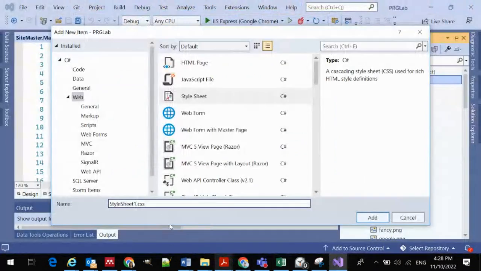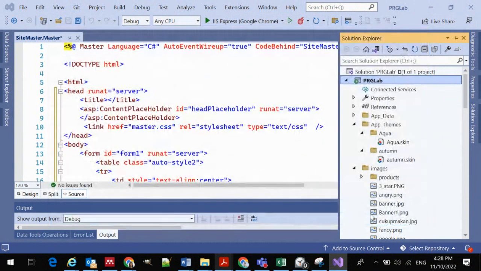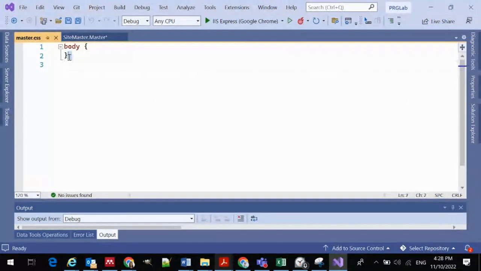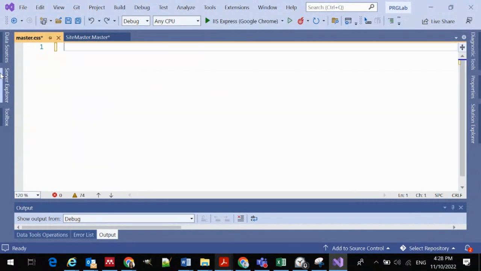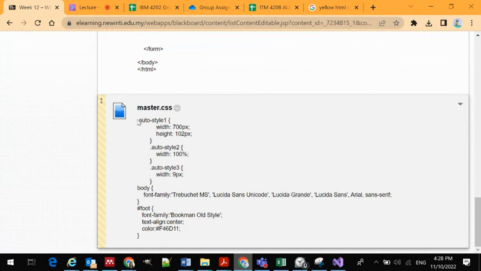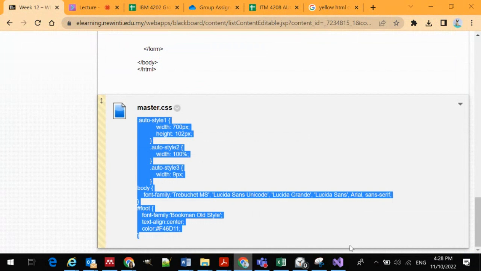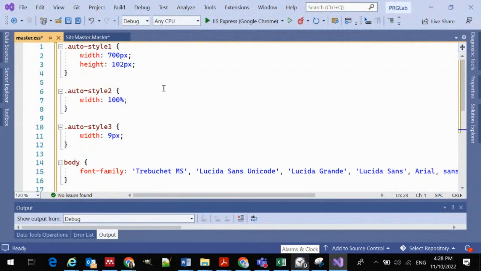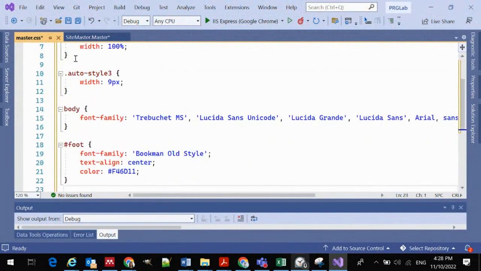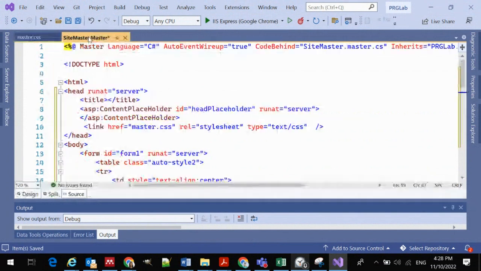Name it as master, Master.css. Copy this and paste. This one is for the CSS.